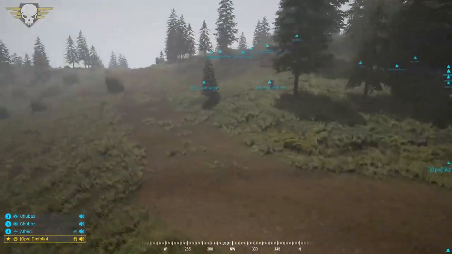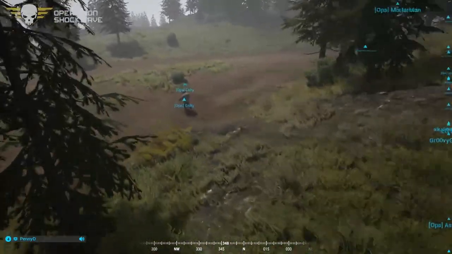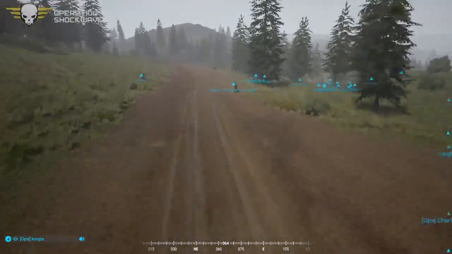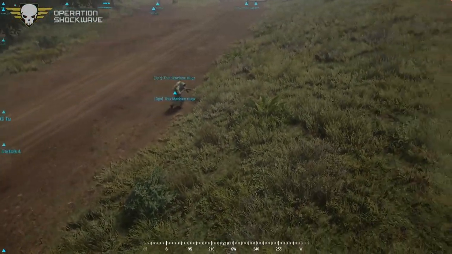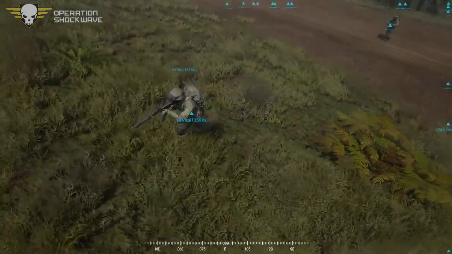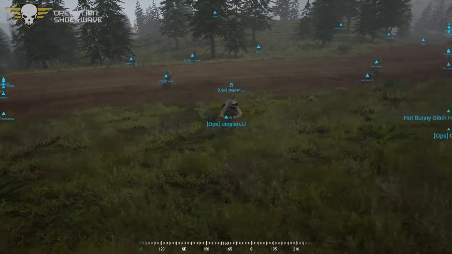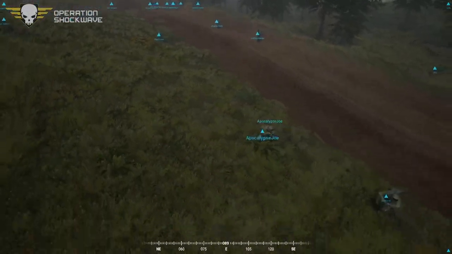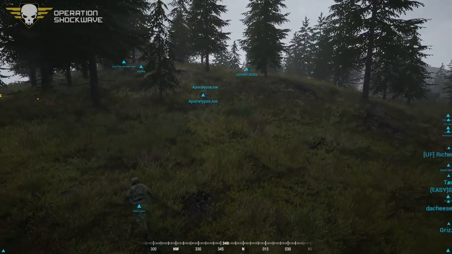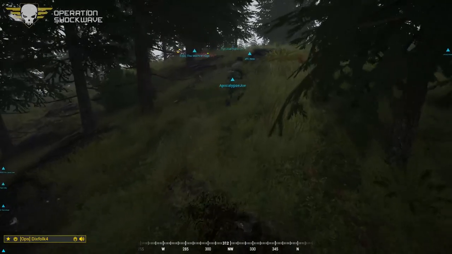Let's get a running pace up to the boot marks, and then we'll do a walking pace once we get online, just so we don't give them any extra time. Two, copy. Affirm. Squads are weapons free. They know where we're coming from.